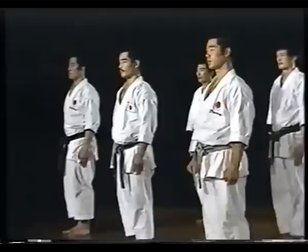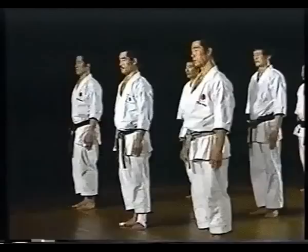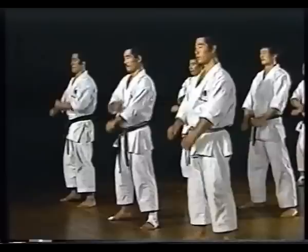Each action is not independent. The end of one waza is the beginning of the next. Kata must be continuous and flowing. Each movement is intricately related and performed with concentration and total effort. Please pay attention to the continuity of the kata. Let's watch again.